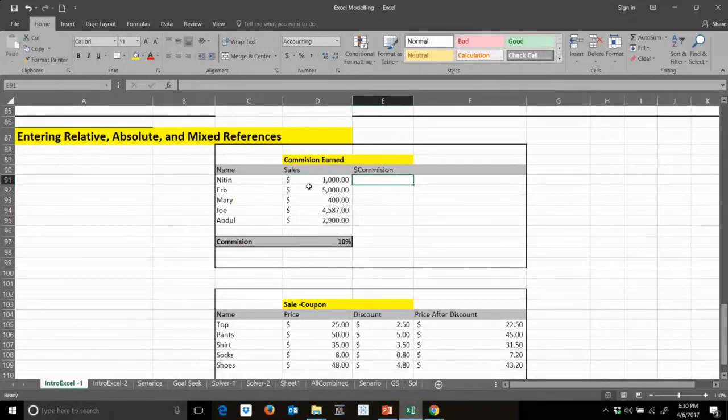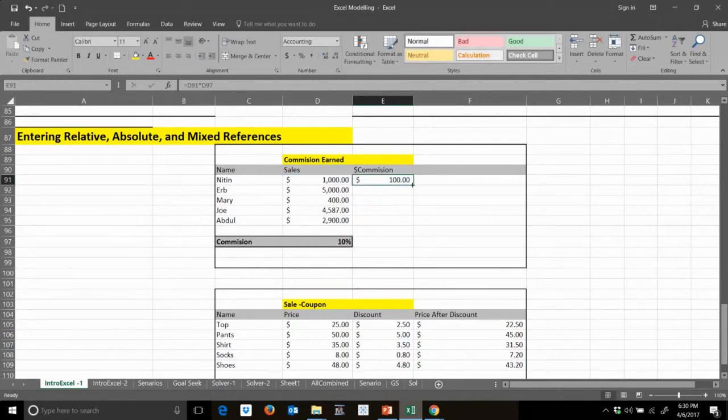For example, Nitin made sales of 1,000. How do we calculate 10% of that? 1,000 multiplied by 10%. And again, no hard coding of numbers, only cell references.